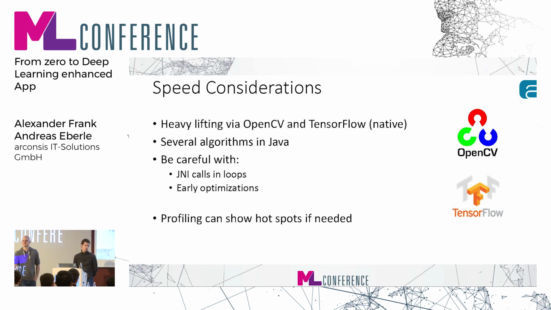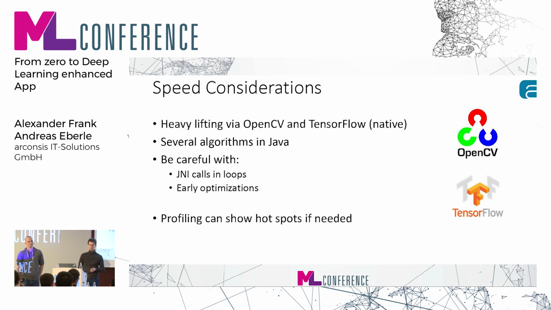Yeah, and this is one thing: you can do algorithms with Java and they still run quite fast. It's not such a pain. The second thing is the really heavy lifting is done via OpenCV or TensorFlow, and they both run in native. And this brings with it some dangers. For example, when you run the native stuff of OpenCV, you always have a JNI call when you call it from Java, and these JNI calls really cost. They cost a lot, and if you do them a lot, you will feel it.